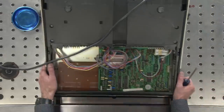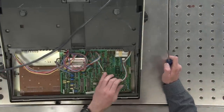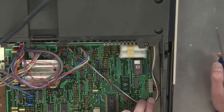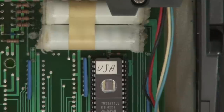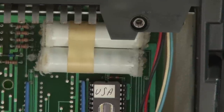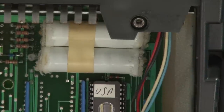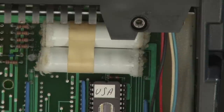Check this out. Zoom in really, really hard. So I take the bottom off, and here's a couple things of note right away. First off, check out those batteries.